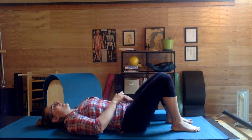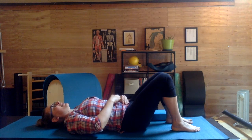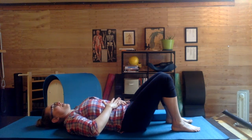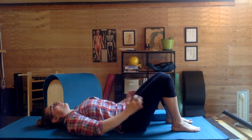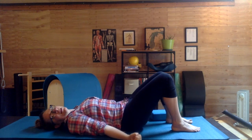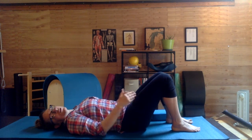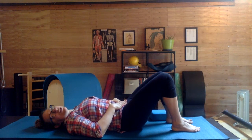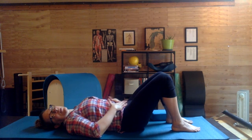So an imprint meaning that your spine is touching the mat or reaching for the mat, all in one long line. But you're not clenching your butt to try to make that happen. You're doing it through those low abdominals. So not the butt clench, but lifting that pelvic floor up and back.